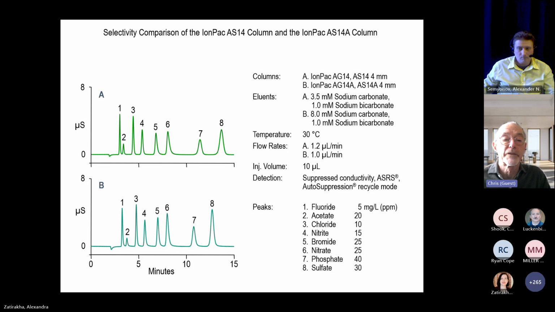And peak shape for things like nitrate is actually better as well, even though normally peak shape is better on acrylates than aromatic monomers, but because the monomer we used is more hydrophilic than VBC, so we got better peak shape as well for this column.